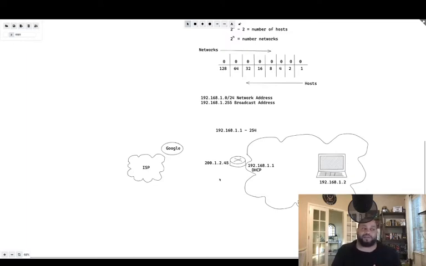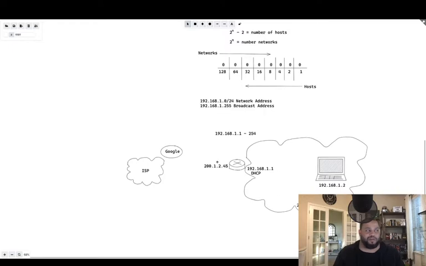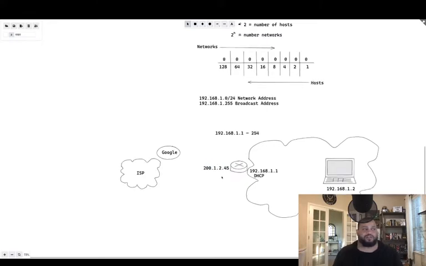However, for a Class C address, they need to carve that space up. And so what you'll see in some cases, you'll see point-to-point IP addresses. What point-to-point means is that we're creating a network where only two hosts could exist. I'll show you how this works. You're going to have to subnet to get that. So in this case, the network is 200.1.2.45. Now this might even be wrong.